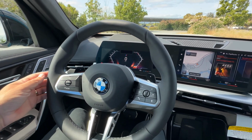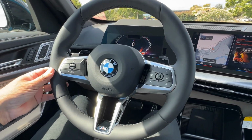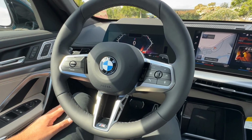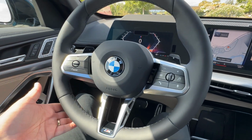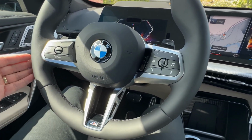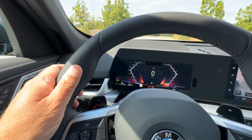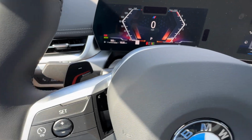All right, so stepping on the inside, we have our revised, well, not revised for the X1, but the M Sport steering wheel, full rounded. It's a very similar wheel that's in the new 7 Series, the M Sport package, which is default on the gas-powered 7 Series. But that one's got a flat bottom. But a very modern design. Of course, standard with the M Sport steering wheels, it's quite girthy. We have the shift paddles, including a boost feature.